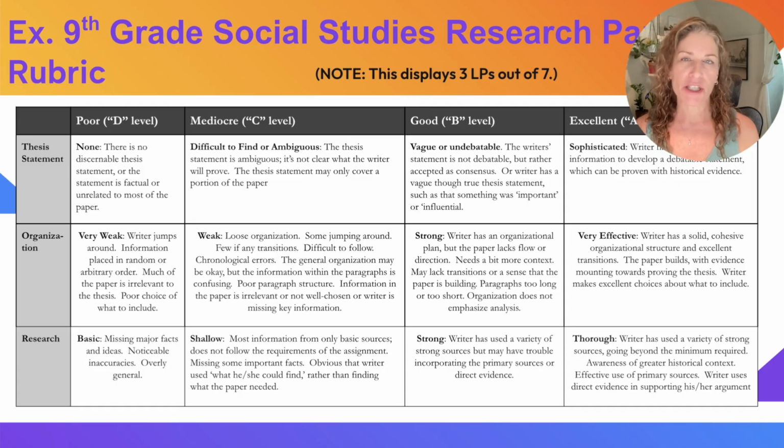It's all written from a teacher point of view, and a lot of the communication seems to be missing about, like, what do I do in order to move up? What does it mean to need a little bit more context? What does it mean to have an ambiguous thesis statement? Understand that some of these things may be things that you teach in your class or might be on the assignment sheet, and that's okay, but you want to make sure that anything that's in language that students may not know is overtly taught.